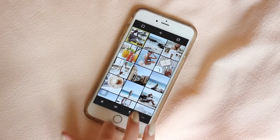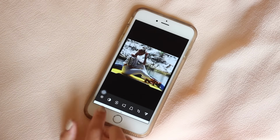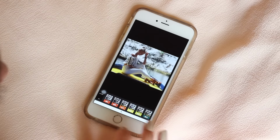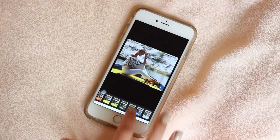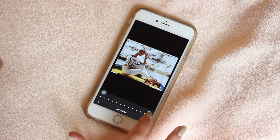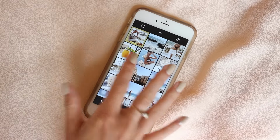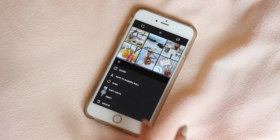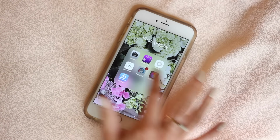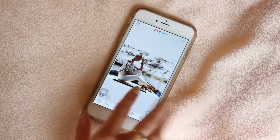So then I look at the photo and it's really dark, so first of all I'm going to lighten it a little bit, all in VSCO Cam, upping the exposure a few pieces, and then I apply a filter, and most of my photos have the M5 filter, which gives them what I like to call a rose gold kind of glow. Sometimes I bring that down a little bit to make it more subtle. That is the majority of the editing that I do on VSCO Cam, and then I save it to my camera roll in the largest file format, and I take it over to Facetune, which I think I had to pay about $2.99 for, but I highly recommend it.